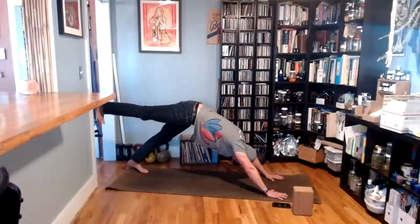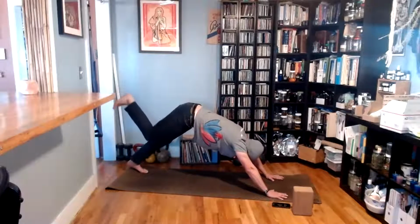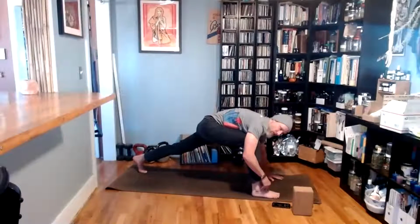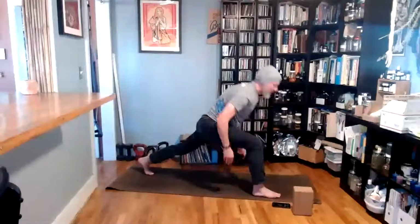Right pinky toe tracking towards the right knee. Squaring off the hips towards the mat. Taking a breath strong through the arms. Relax, release the tension maybe. Next inhale, draw the right knee towards the chest, arch the back. Step the right leg forward. Walk the right feet over to the right a little bit. When you're ready, push down with the right foot.